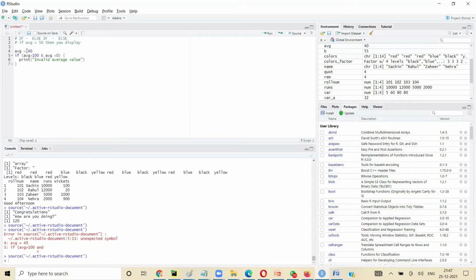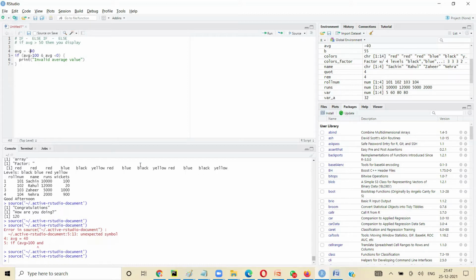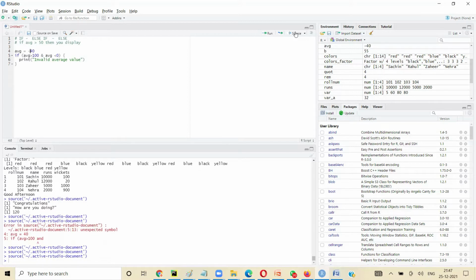If I put a minus sign here, if I make it minus 40, of course this is an invalid average and you'll get, oops, what happened? Okay. Now you tell me, what is this evaluated to?